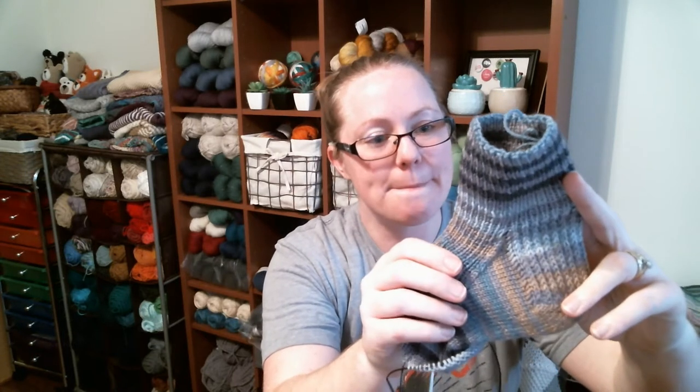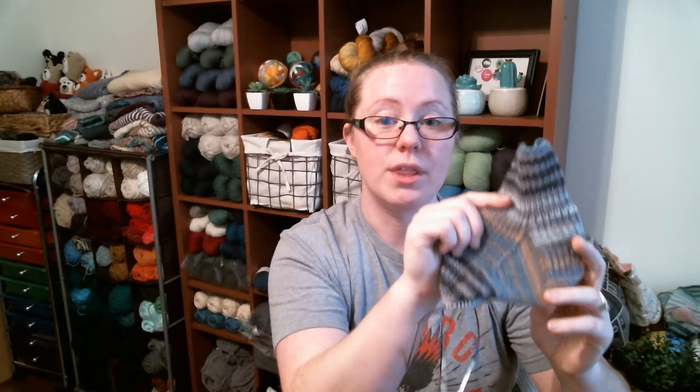I'm curious about this heel flap because of the slip-stitch type of pattern — the fabric is thicker right there and I'm hoping it holds up well. It looks really nice. With self-striping yarn, I feel like the heel flap and gusset actually looks really nice keeping the same yarn rather than switching to a contrasting color. With a short row heel it looks nice to have that pop of contrast, but I didn't want to find a matching skein, so I went with this and I really like it.